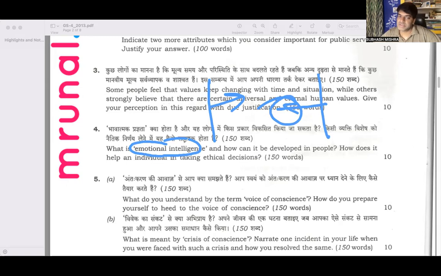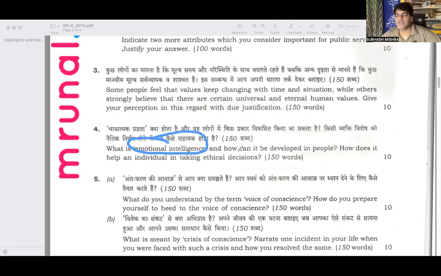So that thing must be curbed. If you know those emotions, if you know the sensitivity of people, if you know what their problems are beforehand, so you assess the ground at the grassroots. So that is the emotional intelligence at work. So you have to know. So this is the topic.